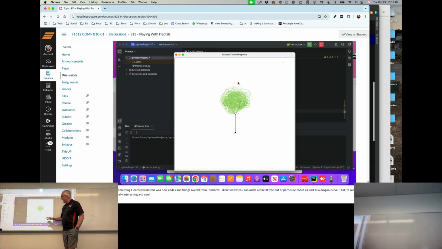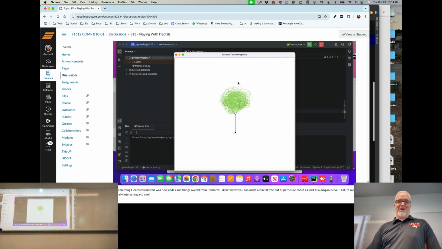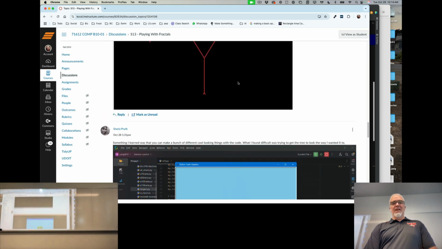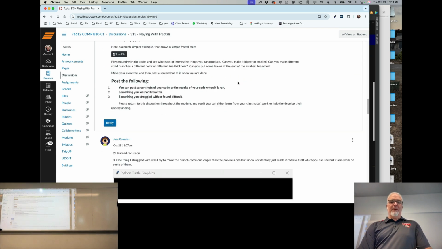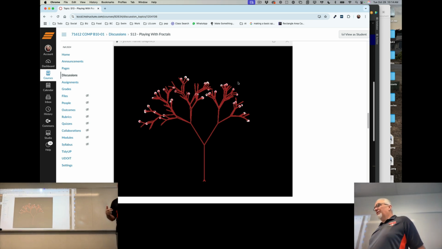I like this one. I think what happened here is that they ran the fractal design, and then they took their iPad or a crayon or something and just kind of, because there's no way that was drawn using the turtle, but I thought it was funny. Anyway, so there's a lot of different stuff people are playing around with, just seeing what kind of interesting impact they can have on the design. Encourage you to do the same.